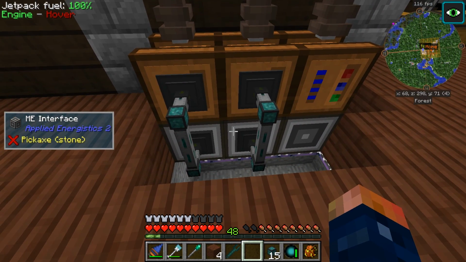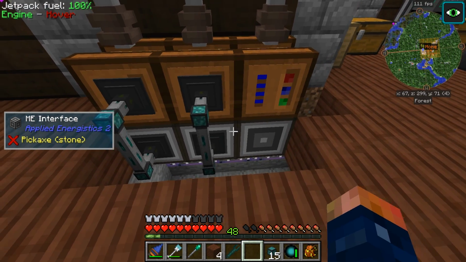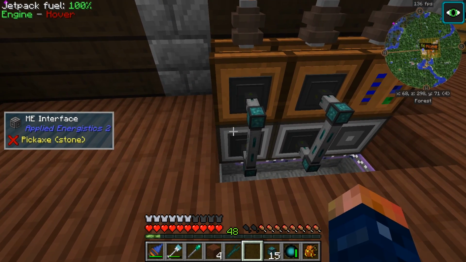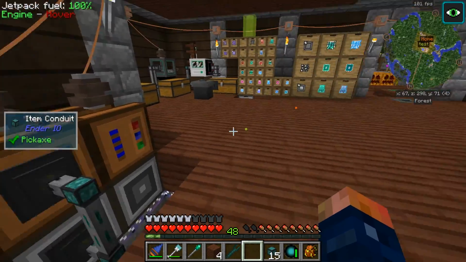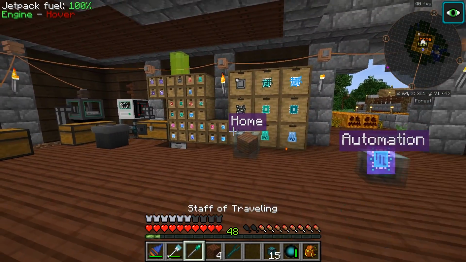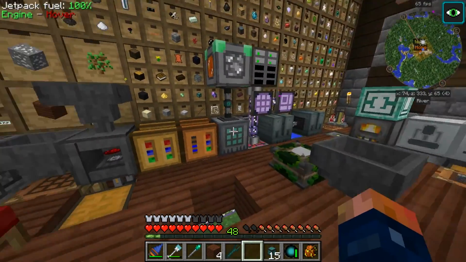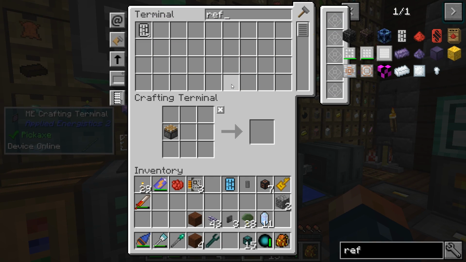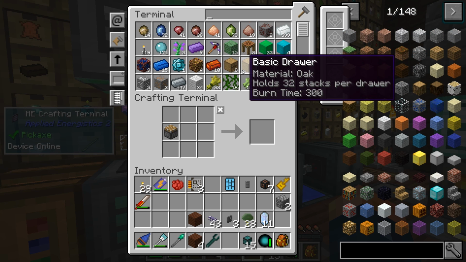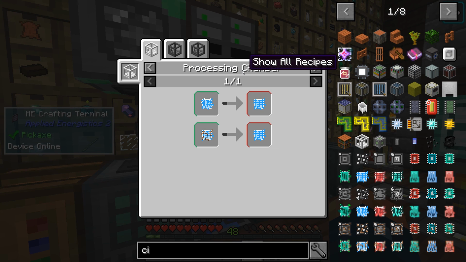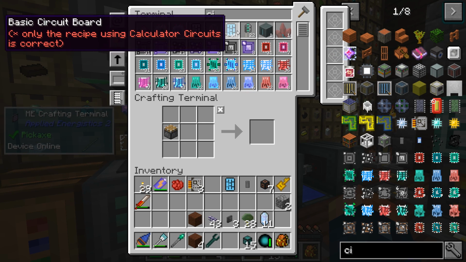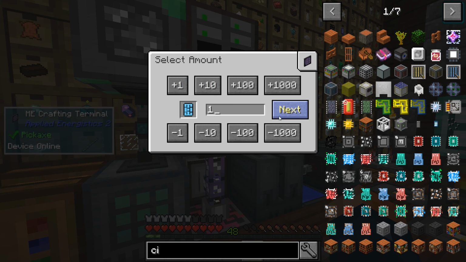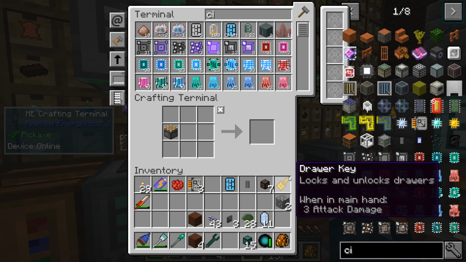You know, we probably could have got away with just... No, we needed this. We needed 3. I was going to say we'd probably get away with not having that many, but we definitely need that many. Okay, let's try and craft that one. It's not called refined. This one, still a circuit. Why is it... What did I do? Okay, circuit, this one. So we don't have any in here. Let's craft one. Start. Should take a second.